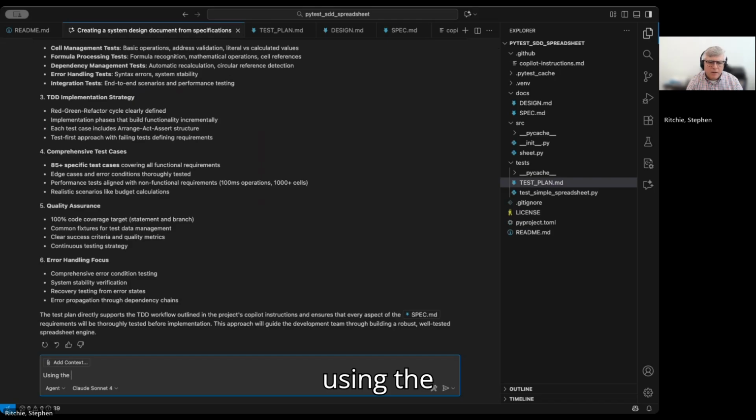Using the test plan, generate the first test and make sure it fails as expected.